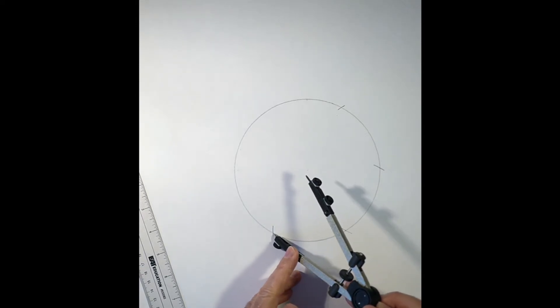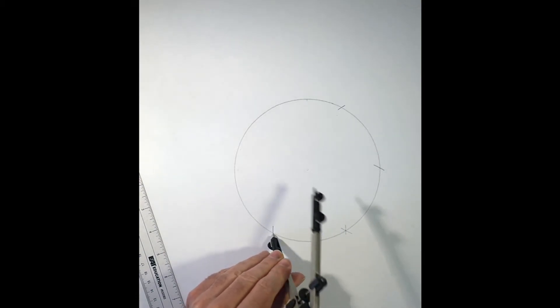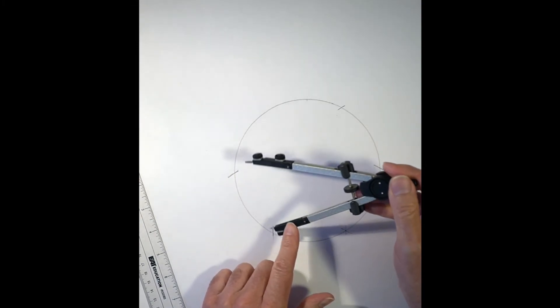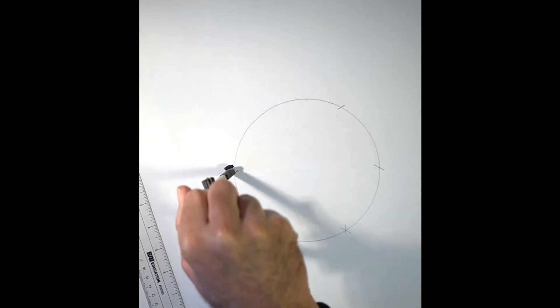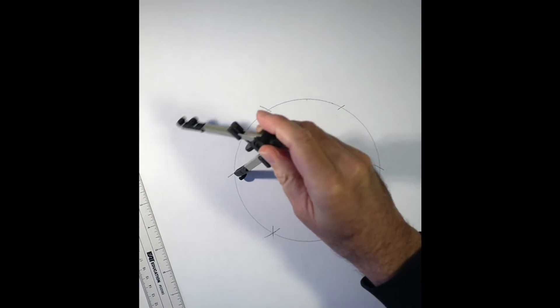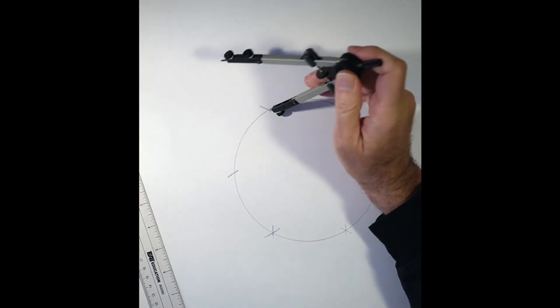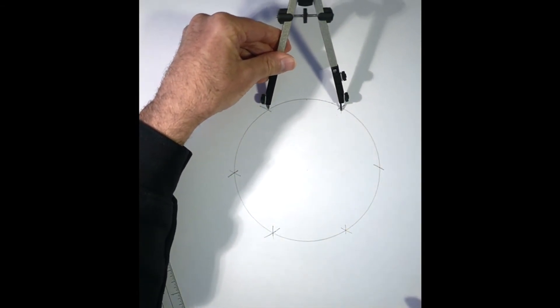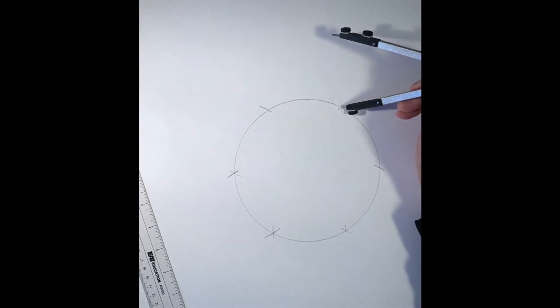Watch what happens as I do the next one. When I mark backwards, I form a little X on the edge of the circle. So that lets me know exactly the point that I want. When I go forward, I make a new mark. I'm going to come back to here. I mark back and I get my X. I mark forward. And look what happens when we get to the last one. As we mark back, we get an X. But as we mark forward, we line up exactly where we started. So the circle divides itself into 6. This is part of the magic of geometry. The radius of the circle, the distance between the point and the edge, divides the circle into 6 itself. So that gets us into 6.